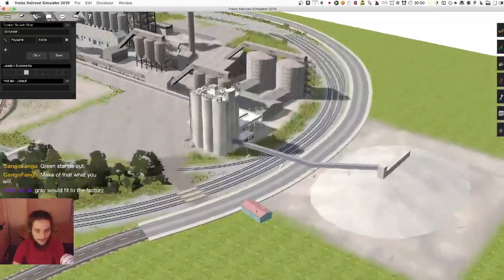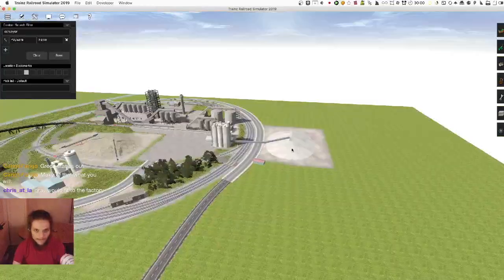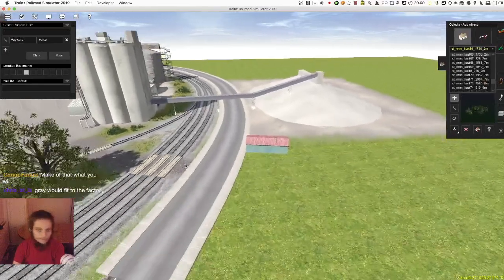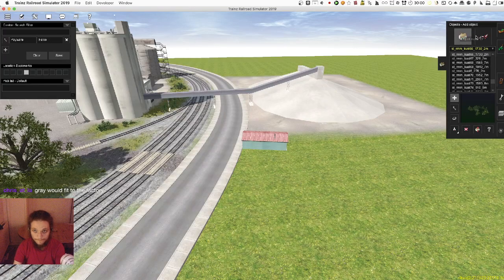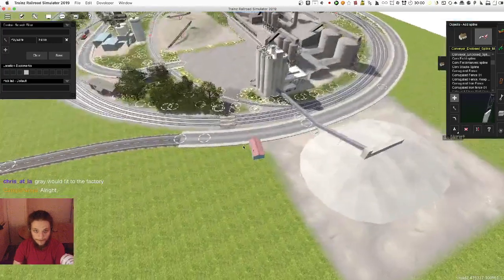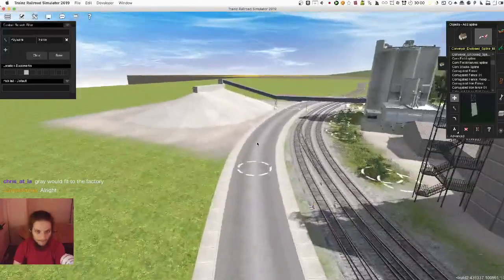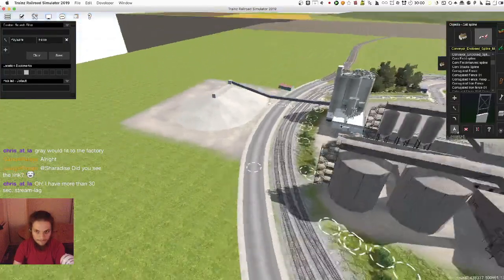I think I do like gray more. It looks more like one facility. Good call. Right. Gray would fit the factory. True. Okay. Let's put a fence around here.